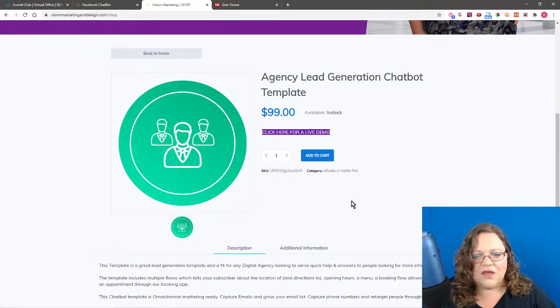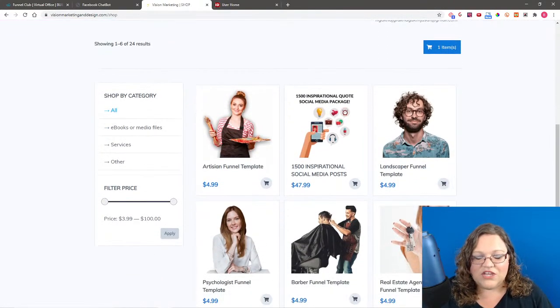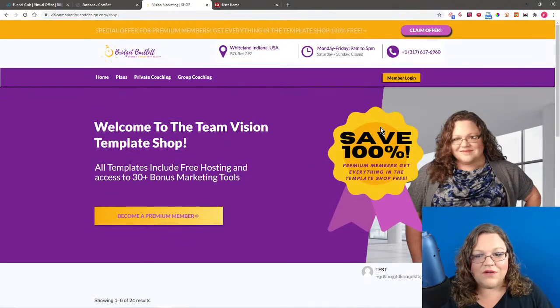But once they decide, if they're like, oh my gosh, this is an amazing chatbot and it's only $99, when they go to get the delivery, they go to the page where I'm delivering the chatbot, they are actually going to have the opportunity then. Obviously, I'm going to have a video that explains to them how to download it and import it and all of that. And then I'm also going to try to get them to upgrade to a premium plan, which again, think about this. If you are someone who is willing to pay $99 for a chatbot, what are the chances that you would pay $69.90 or $99 at whatever point it goes up to get everything in the funnel store for 100% off, okay? So that's just part of the funnel.